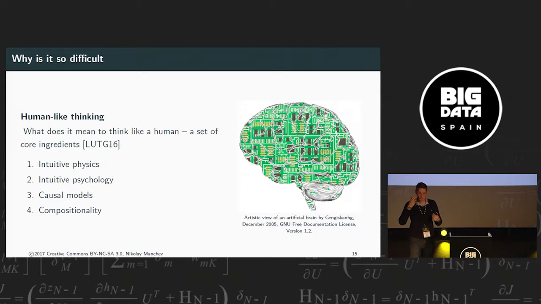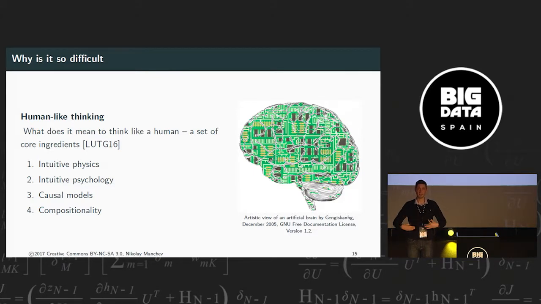To give you an example, if I am on the North Pole and I see a polar bear approaching me, I'm not going to stay stationary. I am capable of realizing that this agent has goals, and I'm one of these goals right now. And if I want to preserve my life, I have to run away. For contrast, a deep network would have to experience like 1,000 deaths to realize that it has to run away from the bear, right? Now, the other component, causal models, has to do with our ability, after we have recognized the agents and their motivations, to simulate the situation in our head and make a prediction of what will happen.